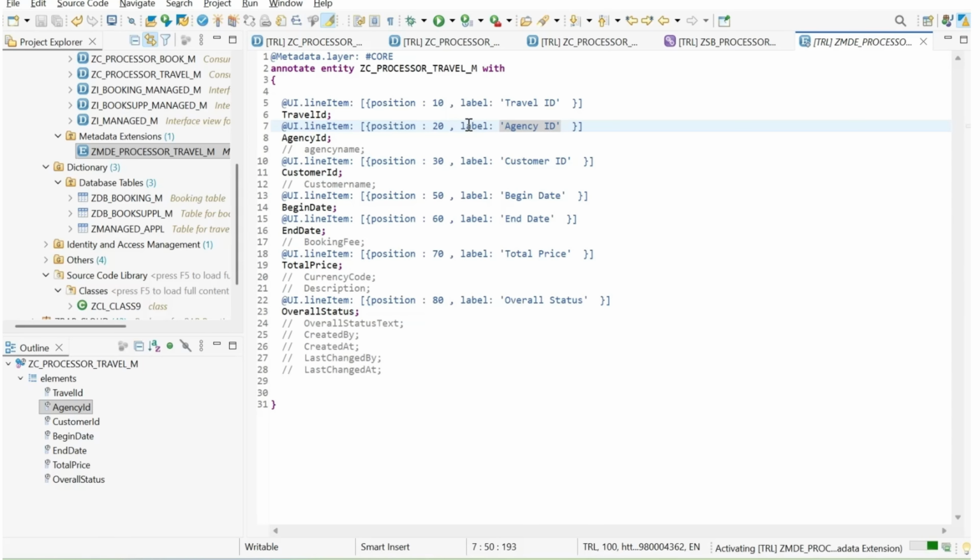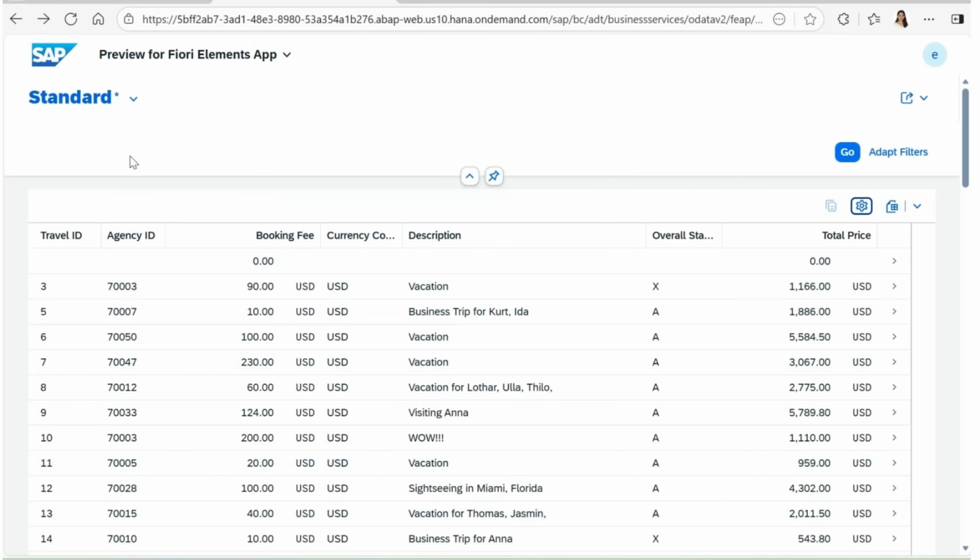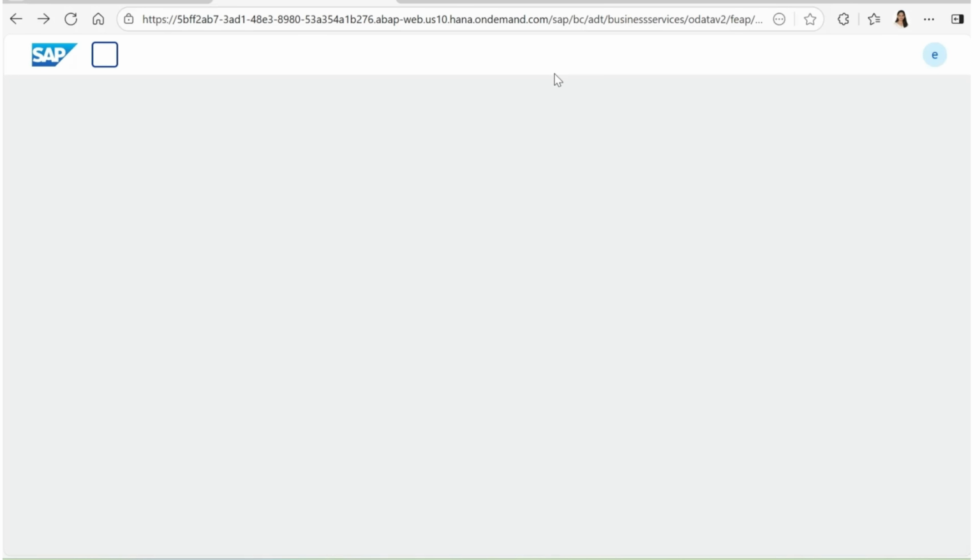We have added some of the annotations, and we have activated our metadata extension. Now let us try refreshing our application and see what changes we are seeing after adding the annotations.